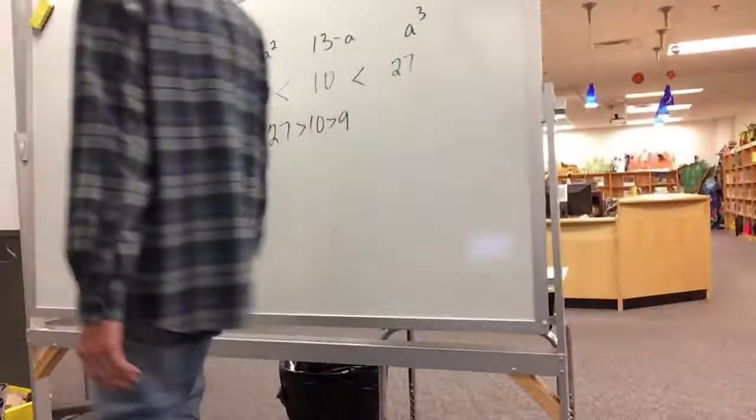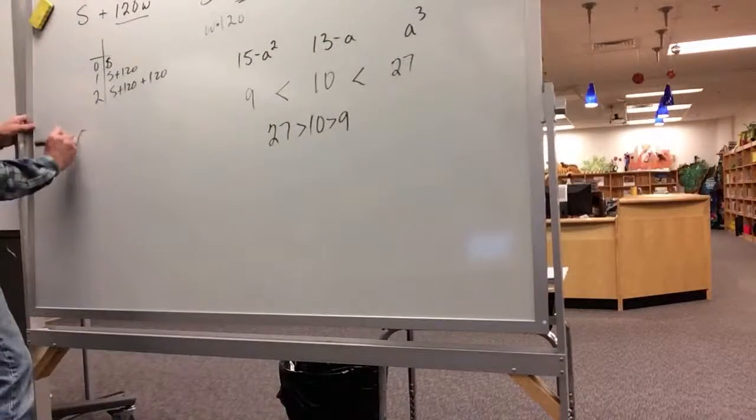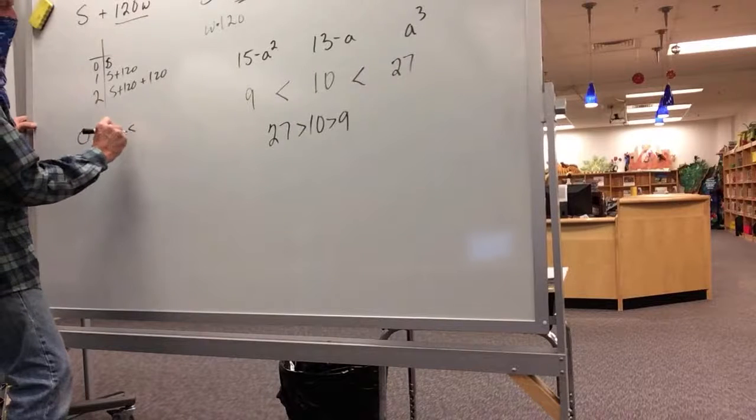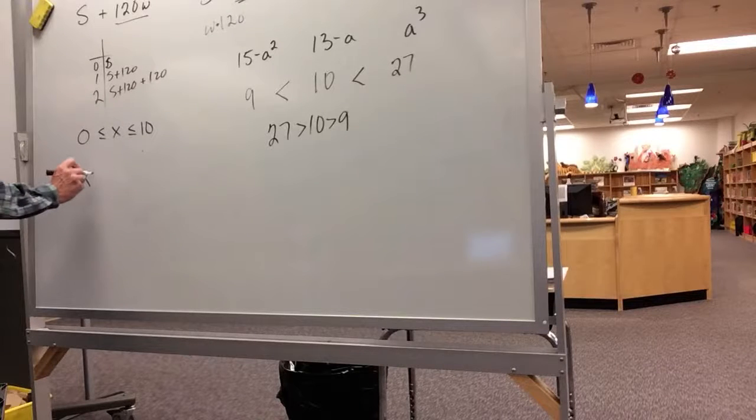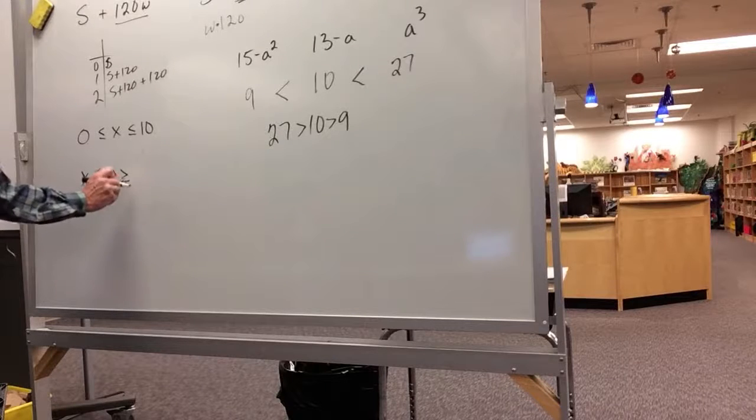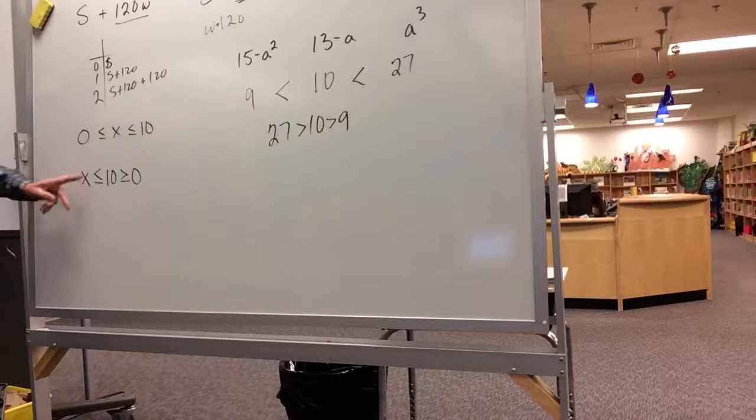You know, like when we did window size on the graphing calculator, and we did things like, let's say a window goes from 0 to 10. Now we're putting a variable in the middle. So we would not say 0 is less than or equal to 10, I'm sorry, x is less than or equal to 10, and 10 is more than 0. We would never say that because that's not telling us what x is. That doesn't limit what x is. So we don't ever write them like that. There's not really a use for it.